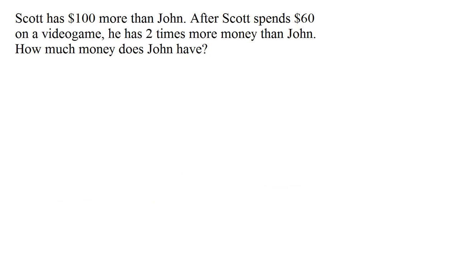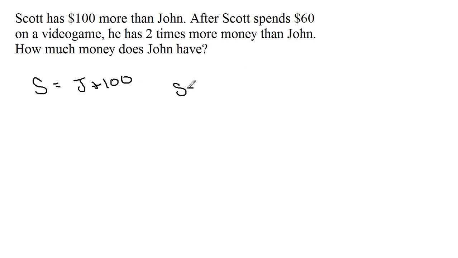Working the first problem, Scott has $100 more than John. After Scott spends $60 on a video game, he has 2 times more money than John. How much money does John have? So we're going to write equations that represent this again. So Scott is going to be represented by an S. S equals what John has plus $100.